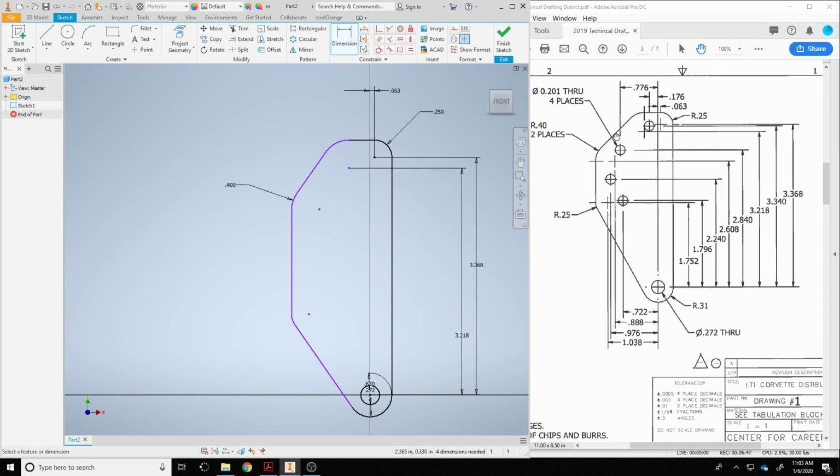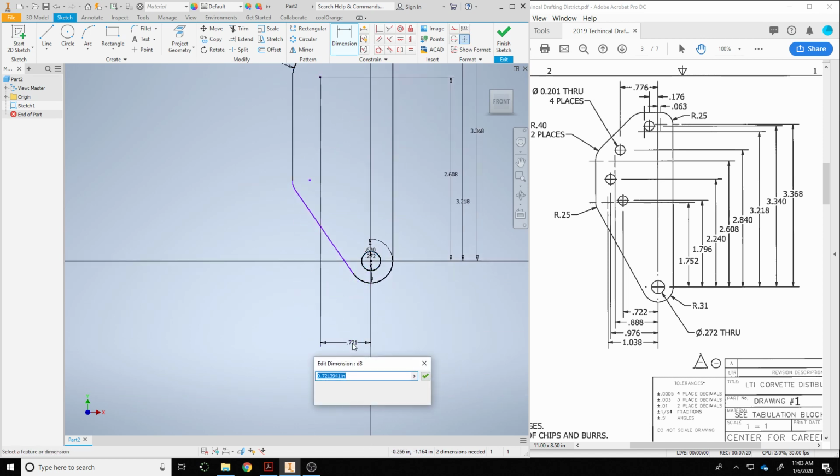All right, follow it down to our next fillet, follow it over, here's our location, follow it over, down, 2.608, click, click, and type it in, 2.608, okay, and then we can follow it down, and it will give us our horizontal location, which is 0.888. And I'm just going to drop it down over here, 0.888.